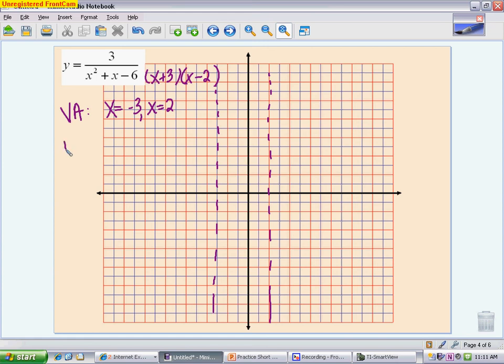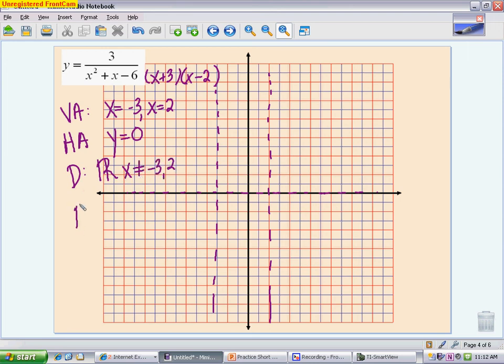For my horizontal asymptote, now I have to use my degrees as a guideline. And here's where you just have to go through and practice it and try to remember what you're comparing. If you have a bigger degree on the top, you have no horizontal asymptote. That doesn't happen here. We actually have a bigger degree on the bottom. If we have a bigger degree on the bottom, like the one we're looking at, my horizontal asymptote is y equals 0. The other option is if we have the same degree, and we're going to do one of those in a little bit, but it's like what we just did on the last slide. Use the ratio of those leading numbers. So my horizontal asymptote is y equals 0, which is going right along the x-axis. My domain is still everything except for where I have those vertical asymptotes.